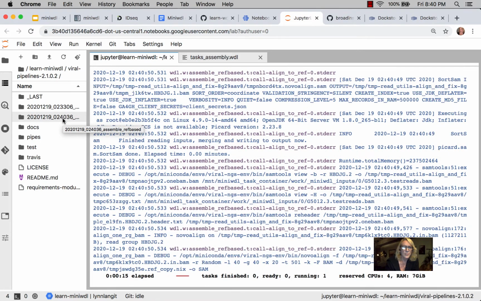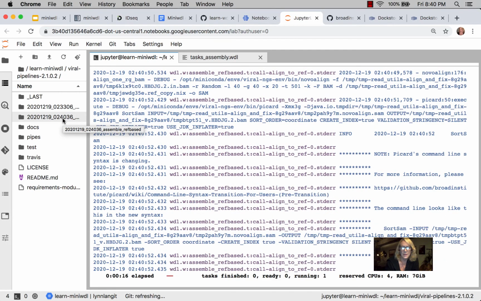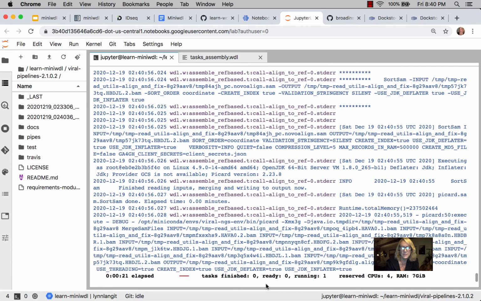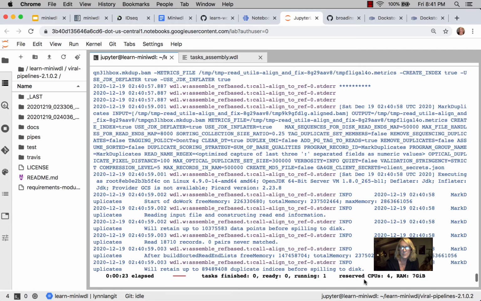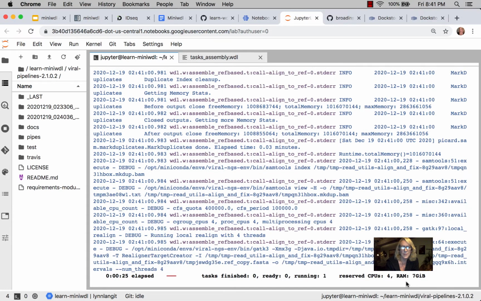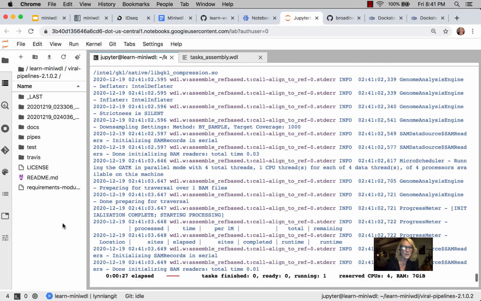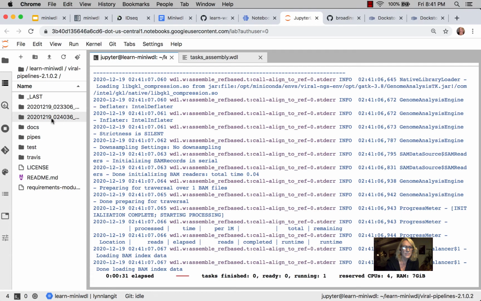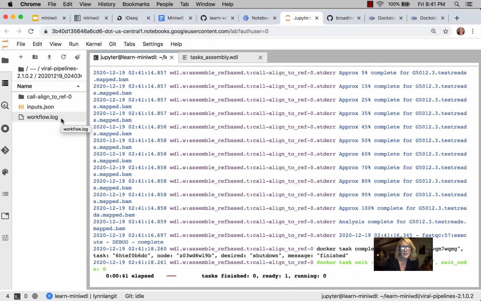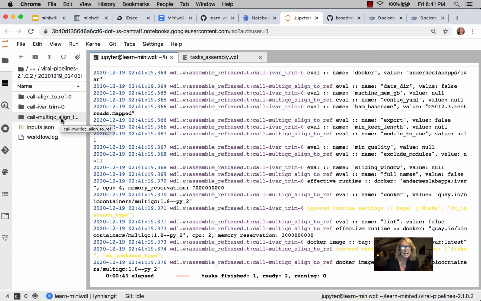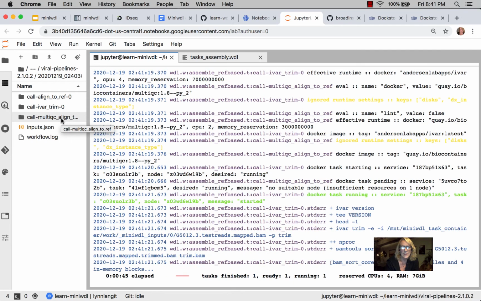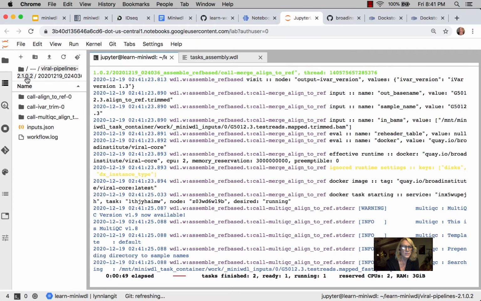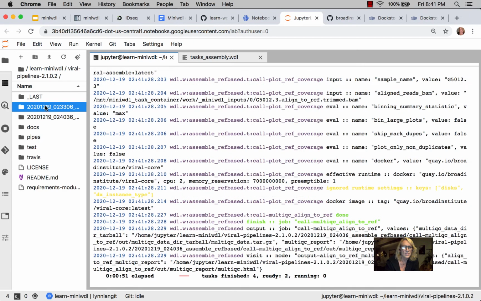So while this is running, if I drill in, you can see the task status, by the way, I want to point that out: the finished tasks, already running, the reserved CPUs and the RAM as the verbose output is being generated. And so I can just go into a previous run, and I can take a look at this and see that this is the active one because it's being added to right now as the tasks are being completed. So I'll go up into the previous one that's completed.